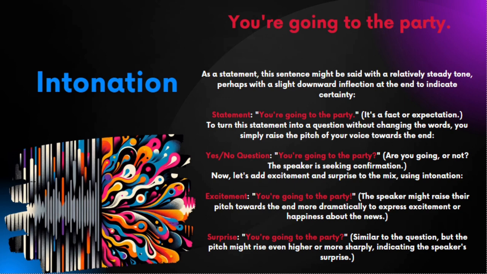To turn this statement into a question without changing the words, you simply raise the pitch of your voice towards the end. So a yes-no question would be, you're going to the party? You hear how it goes up at the end? You're going to the party? Are you going or not? The speaker is seeking confirmation. Now let's add excitement and surprise to the mix using intonation. Excitement. It would sound something like this. You're going to the party! The speaker might raise their pitch towards the end more dramatically to express excitement or happiness about the news.